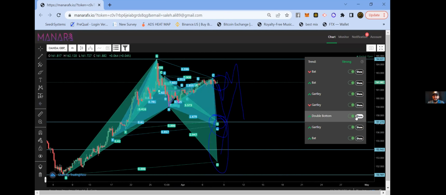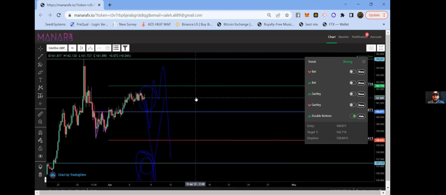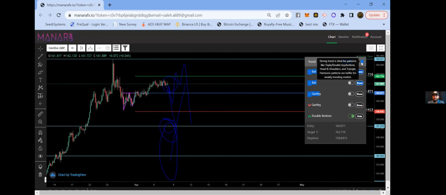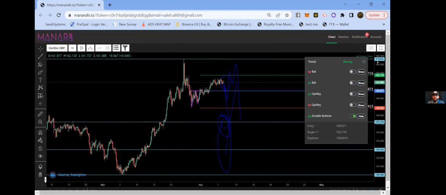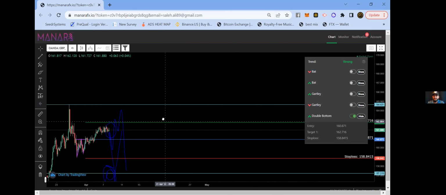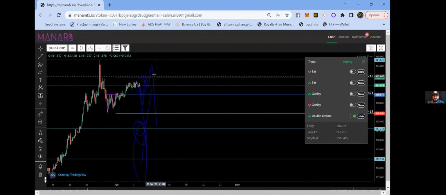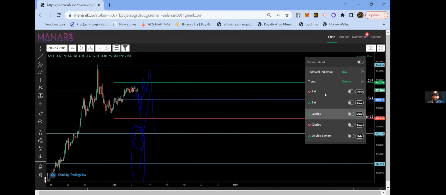Let's see this double bottom pattern, okay? So you have price here showing where you would enter the trade, right? So hold on, let me get this thing out of the way for you. So pretty much what you'll see here is they give you the entry that you need, right? This would be your entry. And then this is essentially your stop loss, okay? So that's what you're looking at for the double bottom pattern. I don't typically trade a double bottom pattern myself, not a fan of it.